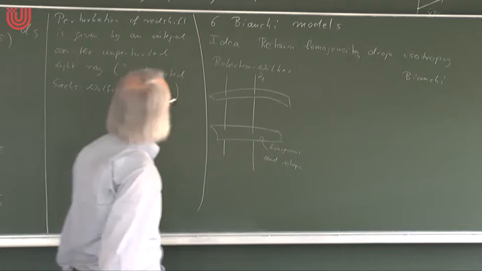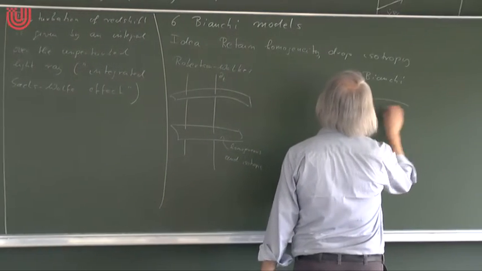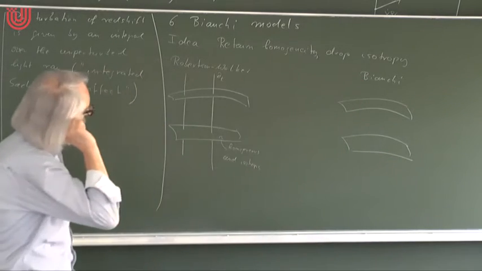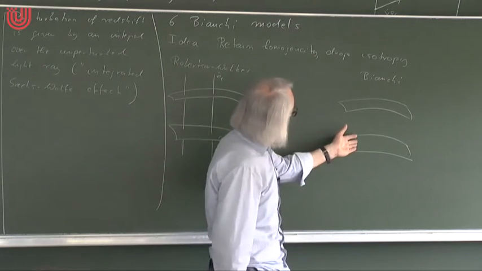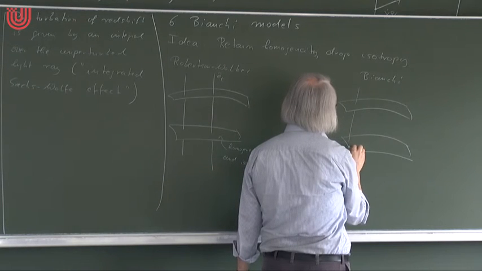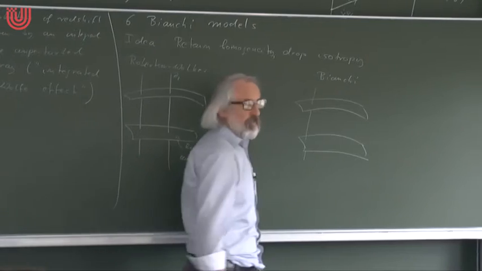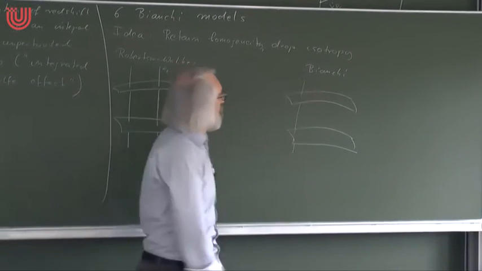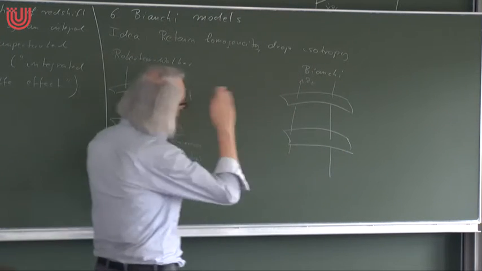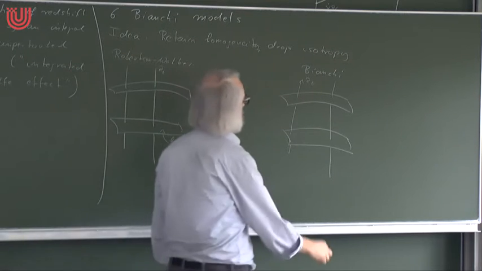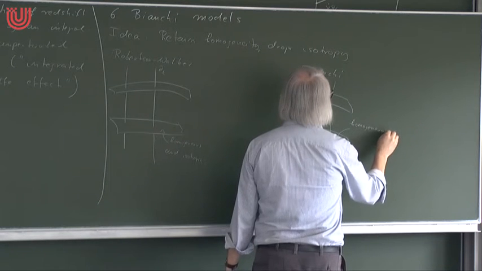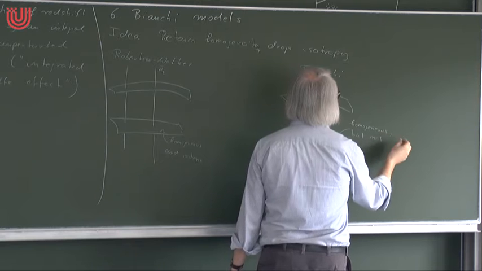And the Bianchi models, they are still sliced into hypersurfaces. We have to be a little bit careful if, for instance, we consider perfect fluid solutions, if really the flow of the fluid is perpendicular to the surfaces. This is maybe not in all the cases possible to assume. So there are so-called tilted Bianchi models. Tilted means that the T-lines are no longer perpendicular to the hypersurfaces. But in any case, we will have some kind of observer field, at least transverse to these hypersurfaces, maybe not in all cases perpendicular. And these hypersurfaces, they are only homogeneous, but in general not isotropic.